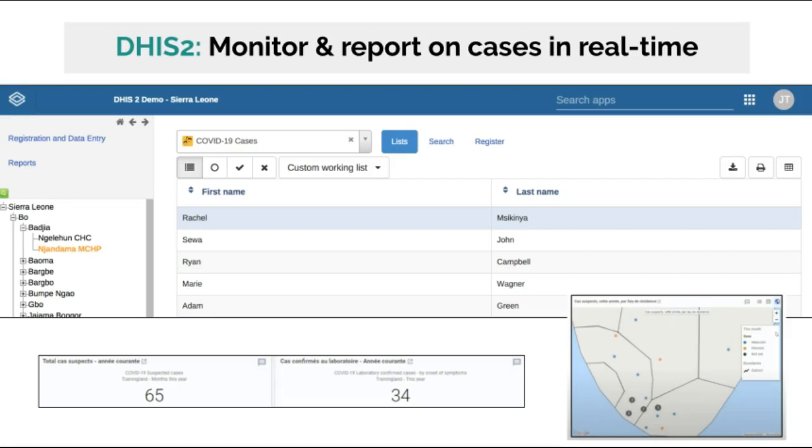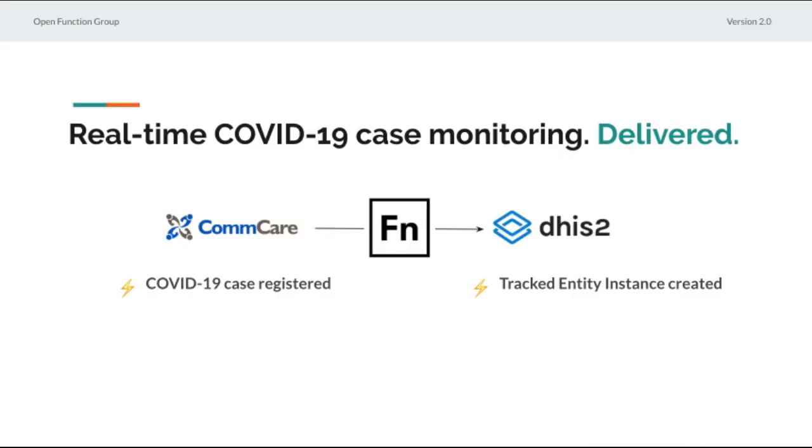And so with this CommCare integration, even more organizations can leverage DHIS2's powerful analytics features, indicator tracking, and so on, but can use different mobile applications for the data sources. So it doesn't just have to be the DHIS2 tracker mobile app. You can plug in CommCare, you can plug in Kobo Toolbox, ODK, other CSV sources, you name it. And so in this way, OpenFn enables that real-time case monitoring.